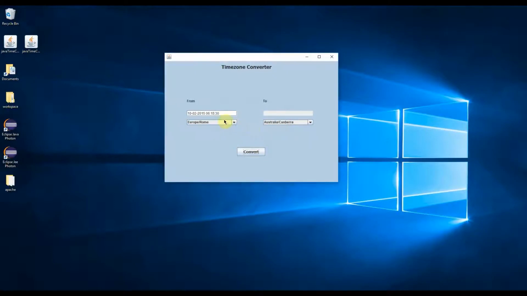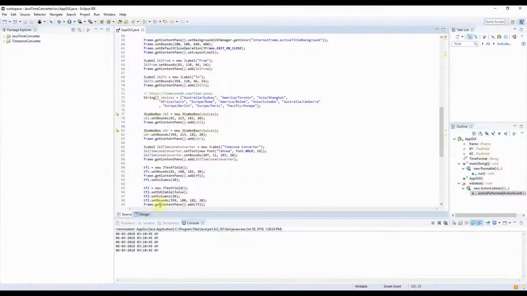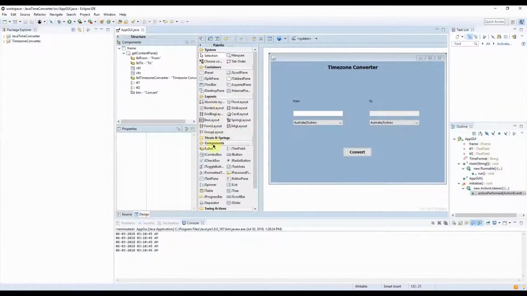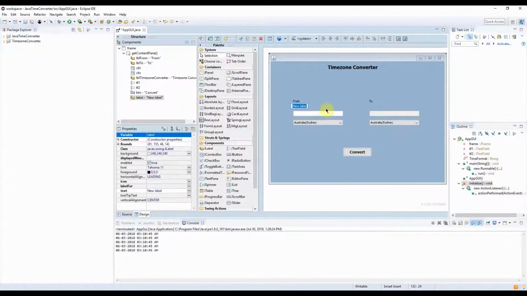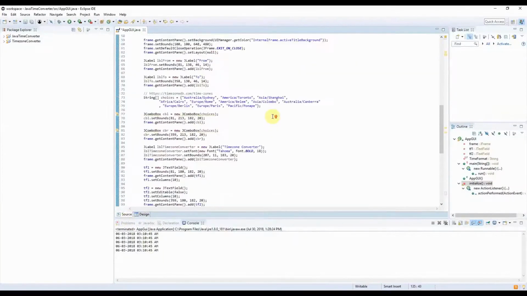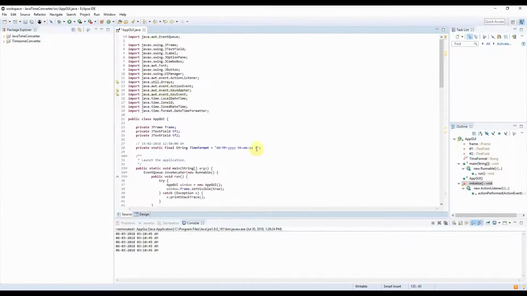Probably one more thing this app should include is this one. Let's help the user by adding the format that we expect from him. So, text will be.